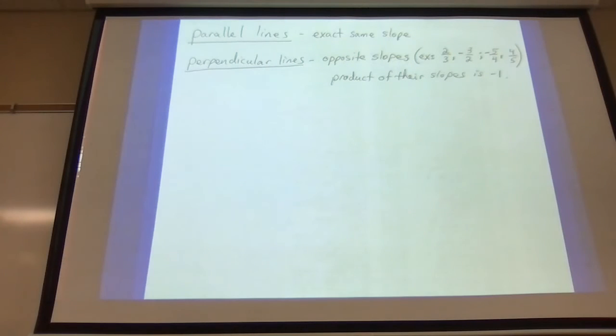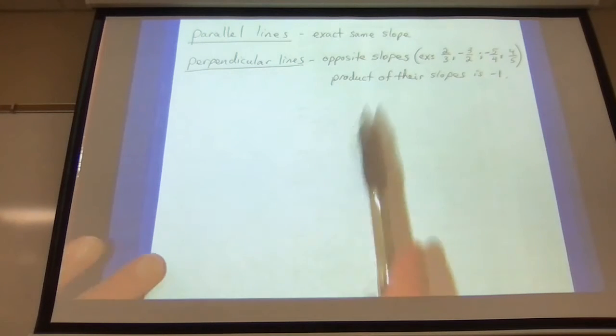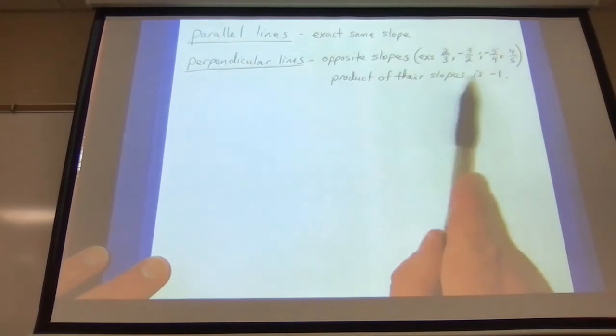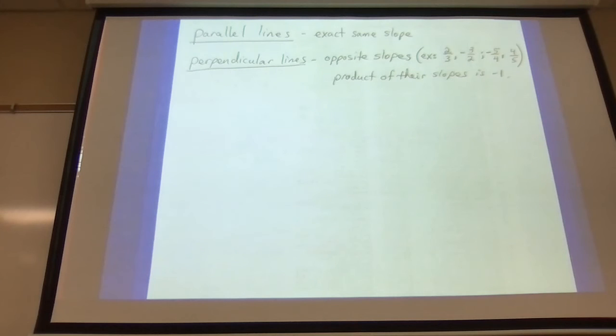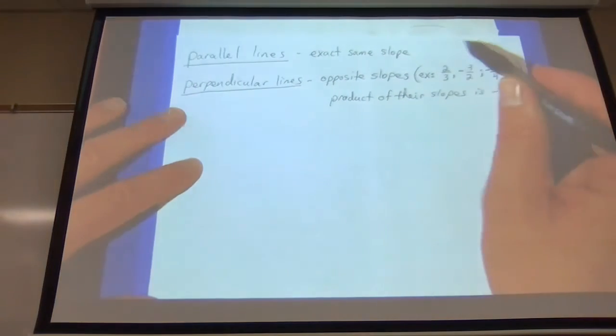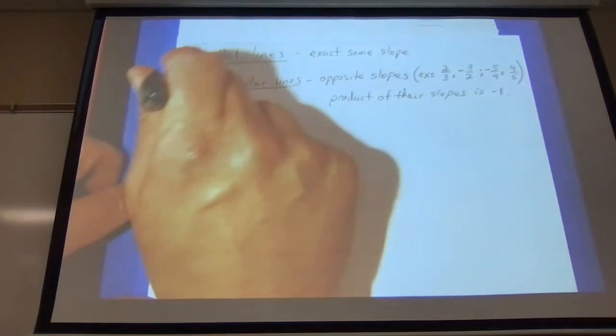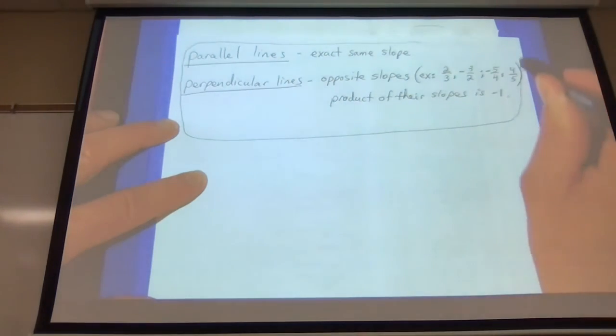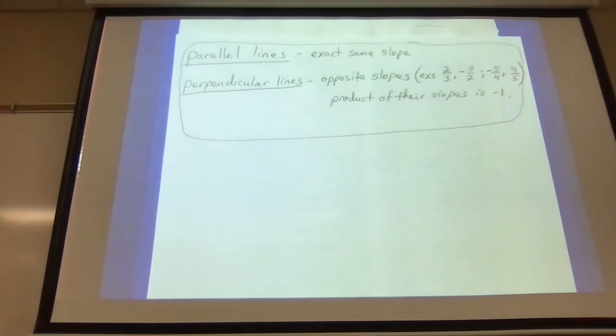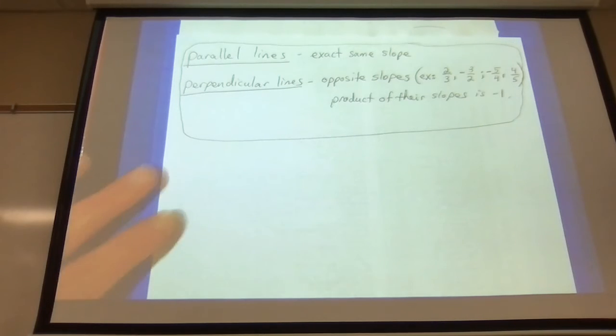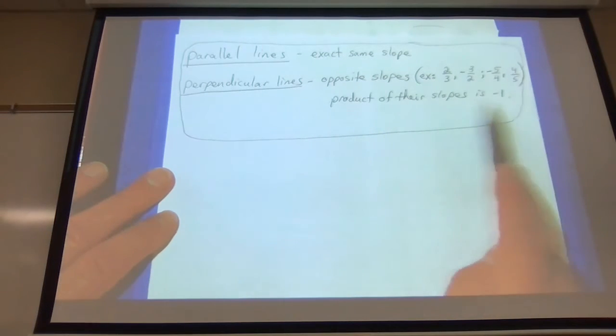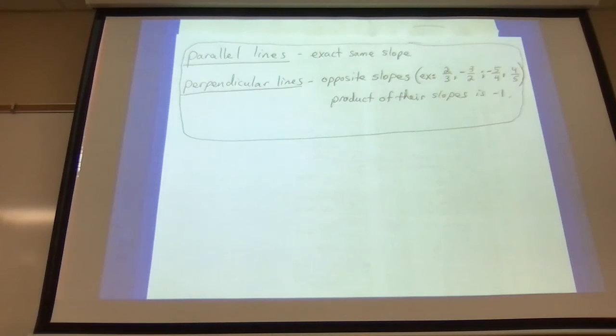You can remember this whichever way you prefer. Product means you're multiplying. Multiply their slopes together, you'll get a -1. All right, now this is the key part to this whole section right here. So if I was you, I'd highlight that one, because as you're doing the homework tonight, that's probably what you're going to want to go back and look at. Parallel lines are going to have the exact same slope. Perpendicular lines are going to have opposite slopes, or if you multiply their slopes together, you would get a -1.